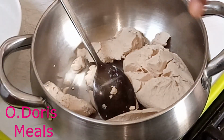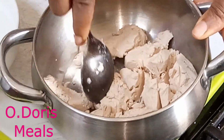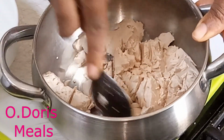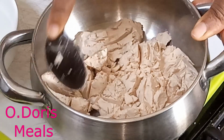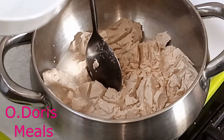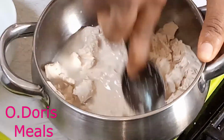So organic. So this is what I want to make this morning. Once you get yours, you get it out from the fridge, you allow it to defreeze. You can dip it in the water and allow it to defreeze. Put it in a bowl that you want to use to make it, and add water little by little to dissolve it. Make it into paste.